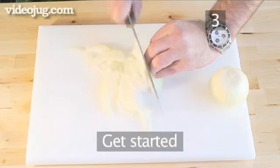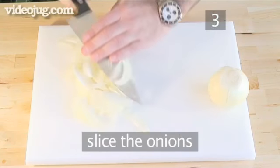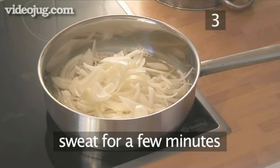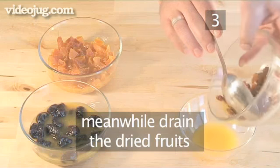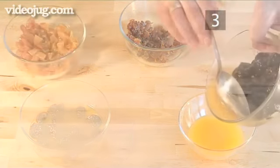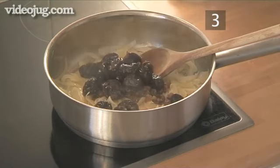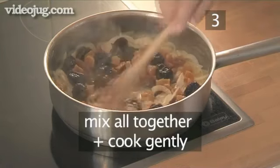Step 3. Now, we can get started on the cooking. Slice the onions finely. Melt half the butter in the saucepan and add the onion slices and sweat for a few minutes until they are soft. Meanwhile, drain the raisins, prunes and dried apricots and add them all to the onion in the pan.